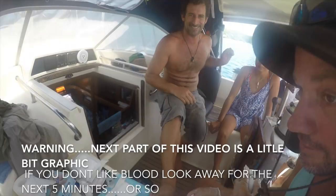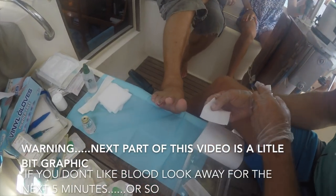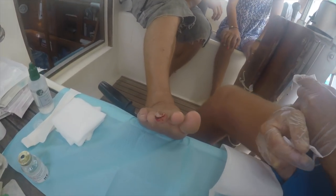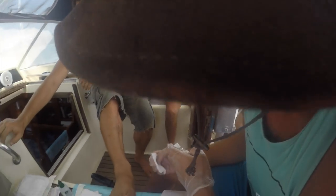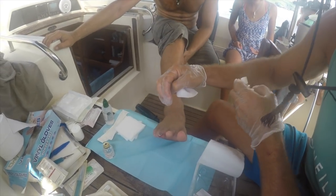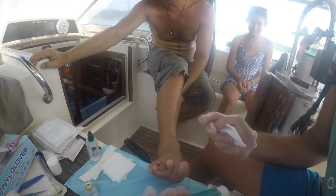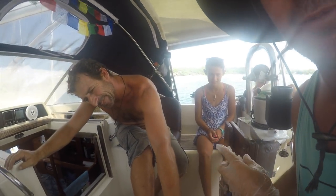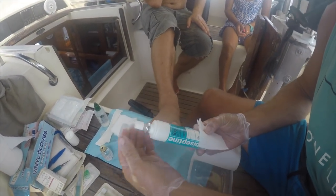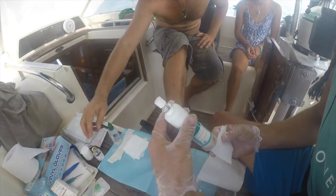So we're here with our friend Juan. He's had a bit of an accident yesterday in the big storm and he nearly lost his toe. So Dr. Lee — done this a hundred times, never stitched anyone. It definitely needs stitching. It wasn't actually cut — it's actually been peeled back from pressure on the toe rail. So we're going to try and put a couple of stitches in and close that up because it's really open. This is day two and it's Indonesia, so it's not a good idea to have stuff open — in the tropics. We've got a little bit of local anaesthetic spray. Unfortunately we couldn't find a needle. We do have the proper local but we don't have a syringe.